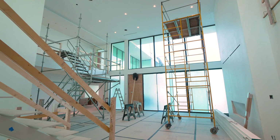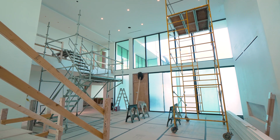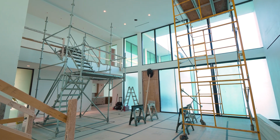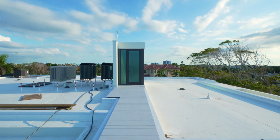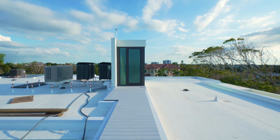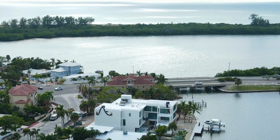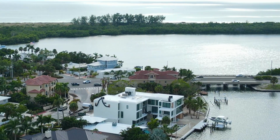What part or parts about this house are you most excited about from a design perspective? There's a lot of the house that has exciting elements. The first living level is just this big, wide open space where all the entertaining flows together from inside to outside. And then I think the roof deck on the house is going to be super cool, great for parties. It even has a peekaboo view of the Gulf of Mexico across the basin. And it's all the components of the architecture put together to create what we've created for the clients.